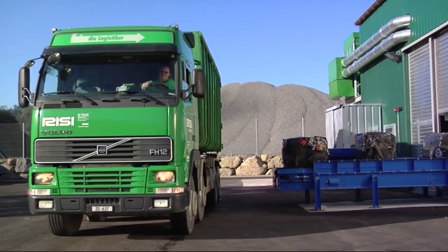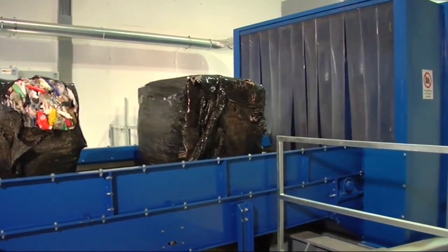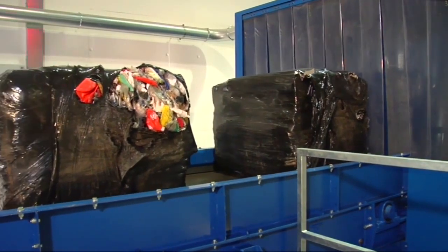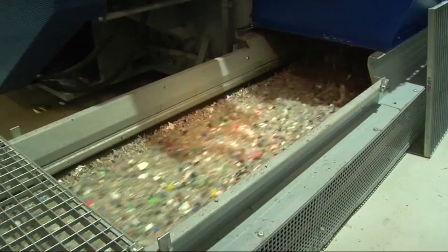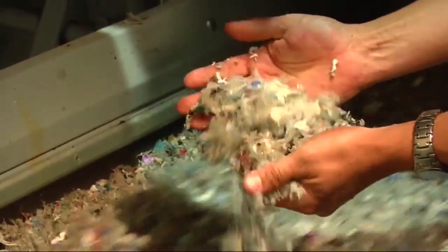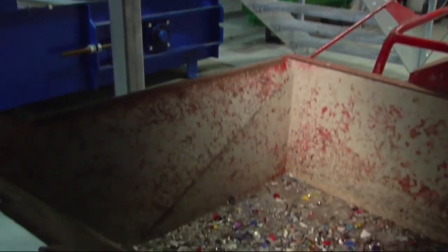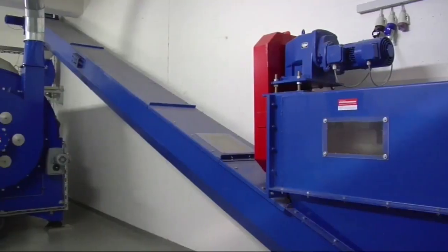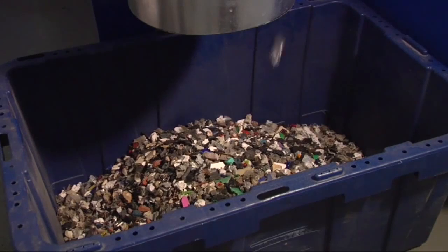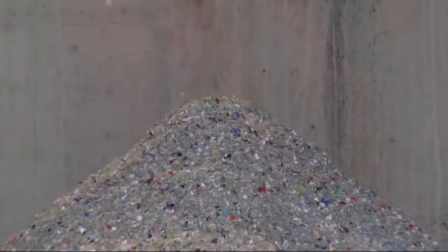The delivered plastic material is first treated before it enters the reversion process. A powerful shredder ensures homogeneous chips. Foreign or disruptive materials, such as wood, paper, metal, glass, or minerals, are removed using magnets or separation drums for later recycling. Large storage silos enable round-the-clock operation of the plant.